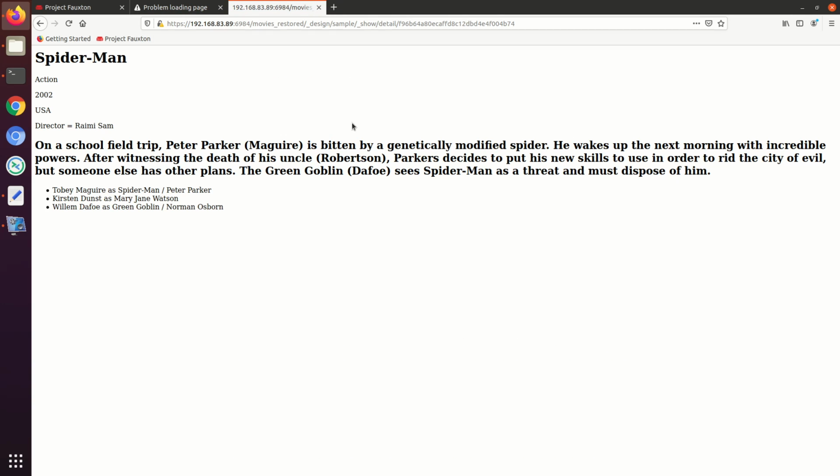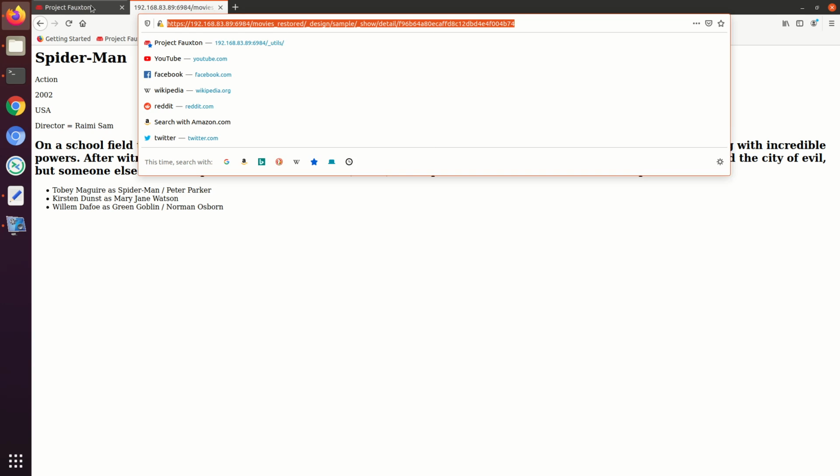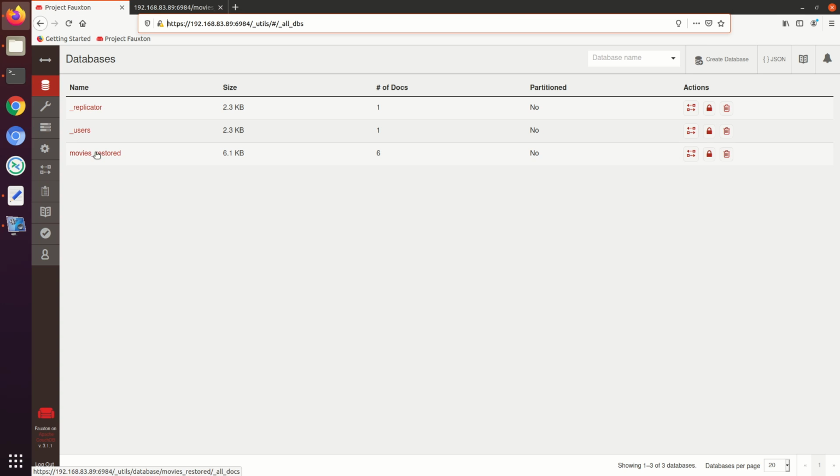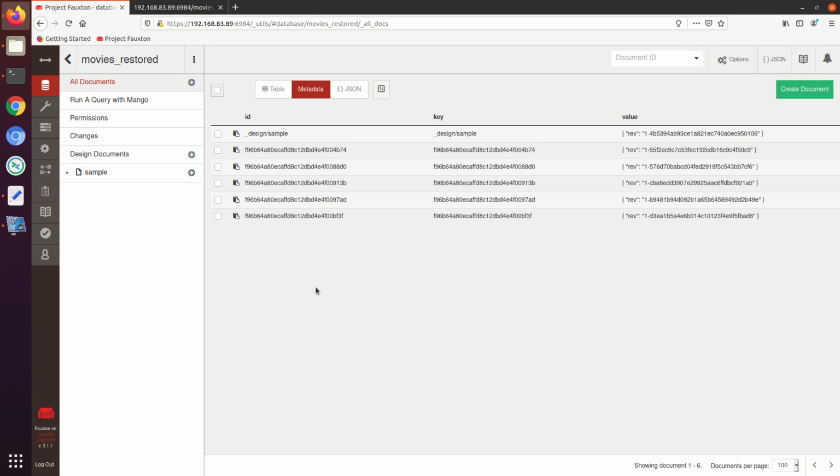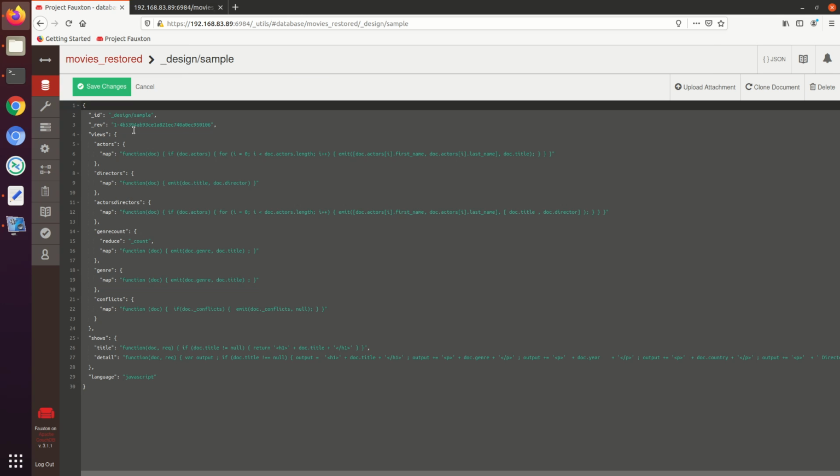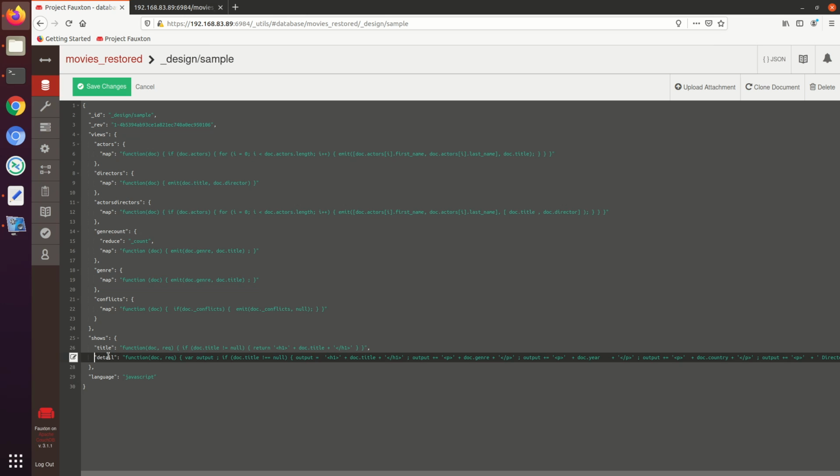So this is how the database is responding. This is the CouchDB database, movies restored, and this is the JavaScript function, and this is a detail show.